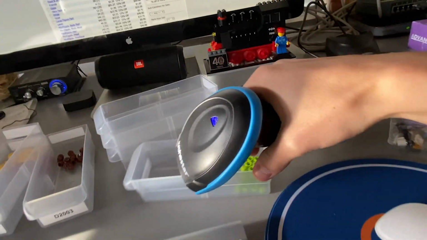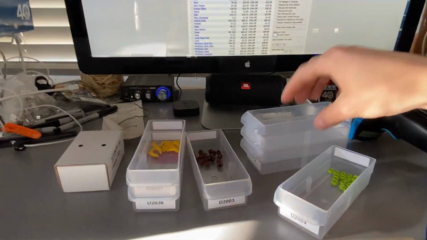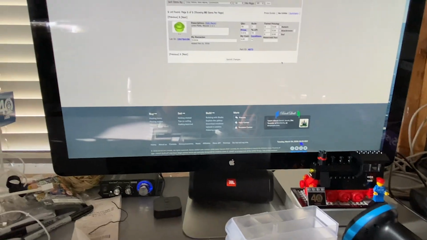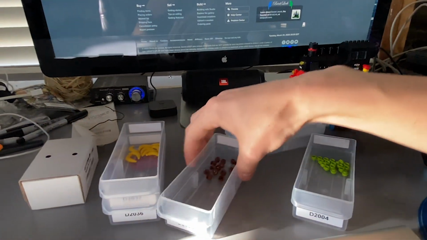Sorry, I can't see what I'm doing. There we go. When you actually scan that in, now the key here is once you search for that piece, it's going to show you what's in this drawer. Meaning you're changing this remark here for this piece into another drawer.